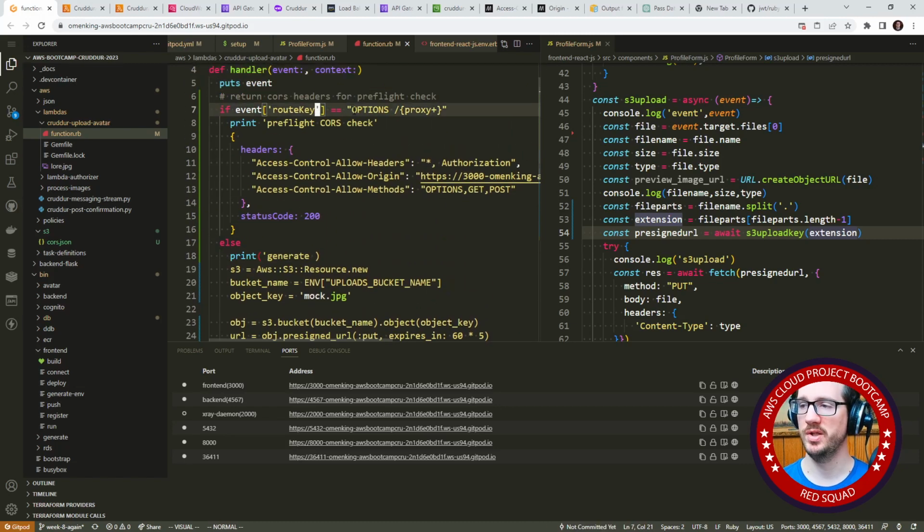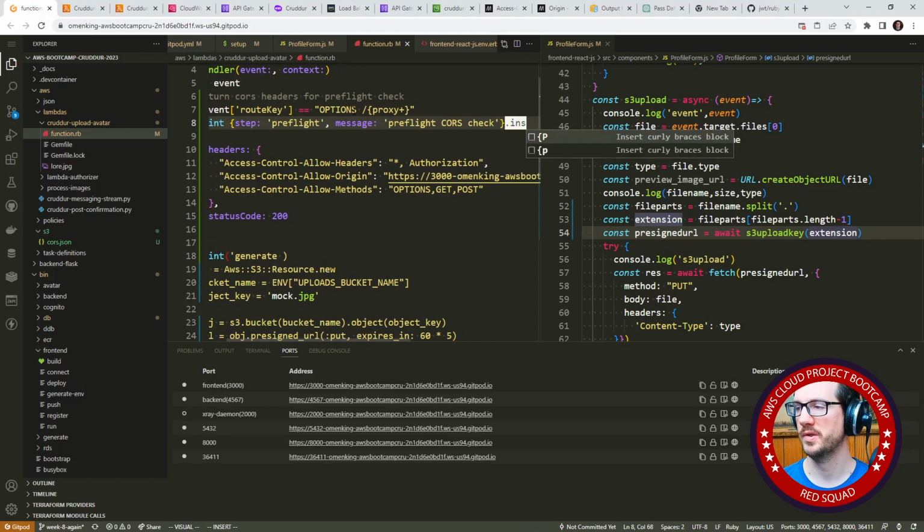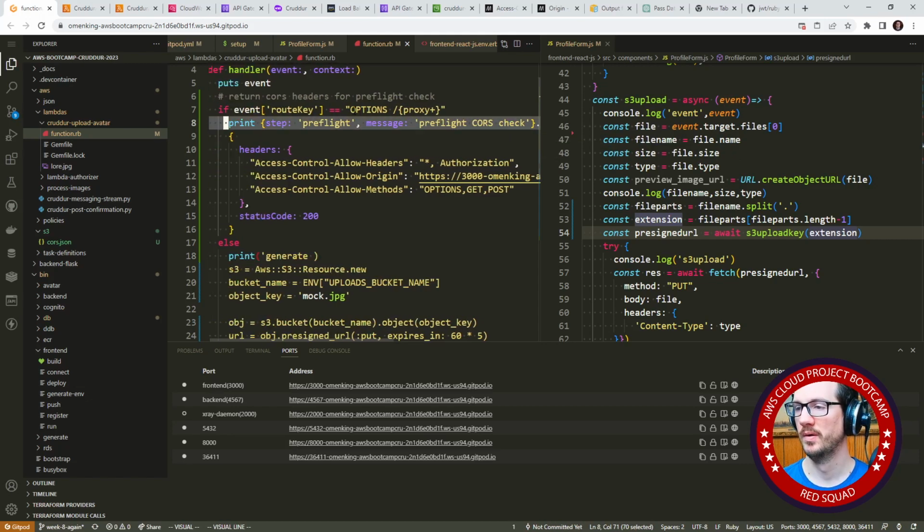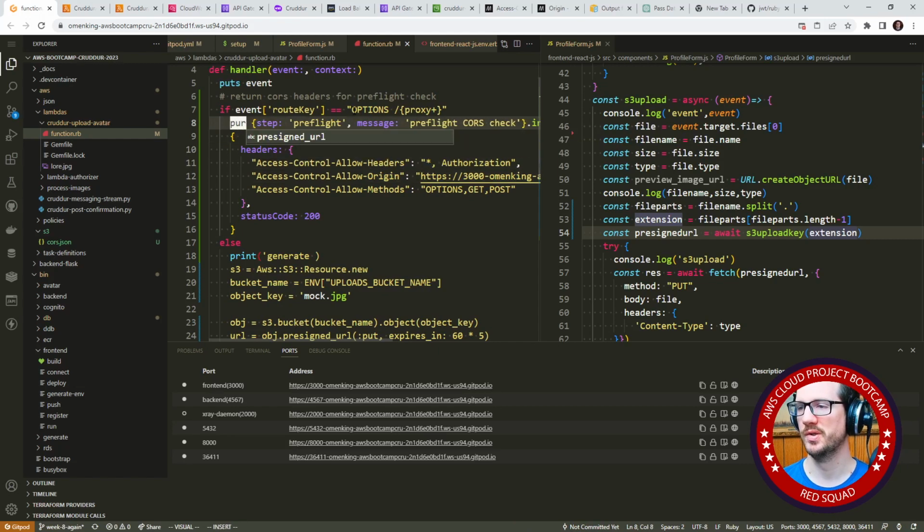And actually something, I haven't been doing this, but if you really want to make this, because the thing is that these CloudWatch logs can be ingested in other things. And if you want to take advantage of searching, what you can do is turn this into JSON objects. And then we could query them later. So here I could say value here, or message. And I could say something like step, pre-flight. And that just makes it for much better data later on. So inspect here. This is specifically for Ruby, and it's not print, it's puts. There is a print, but it won't have a new line, so that's kind of annoying.